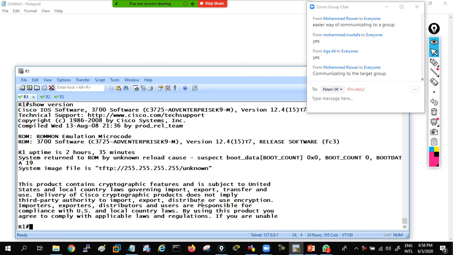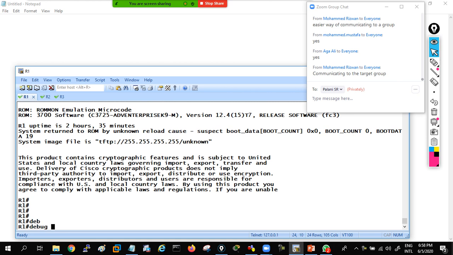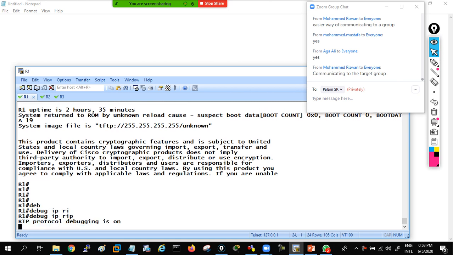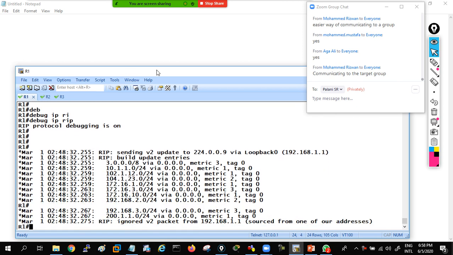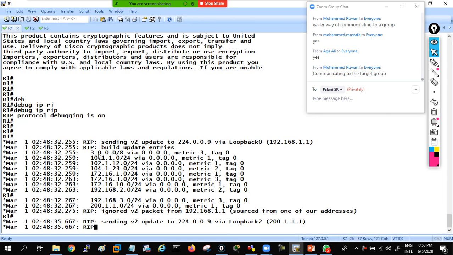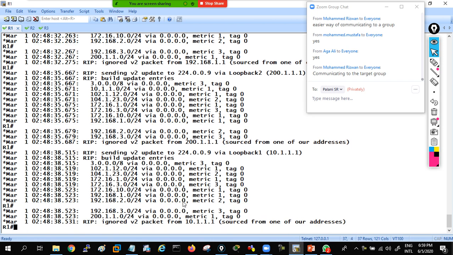There is a command, the RIP protocol. What it will do is, every 30 seconds he will send his updates to the multicast address. Now let's go and check that. Okay, debug ip rip, then press enter. Now just wait and see the updates. See, everybody seeing that, sending updates. Wait, you are able to receive updates also, sending updates.